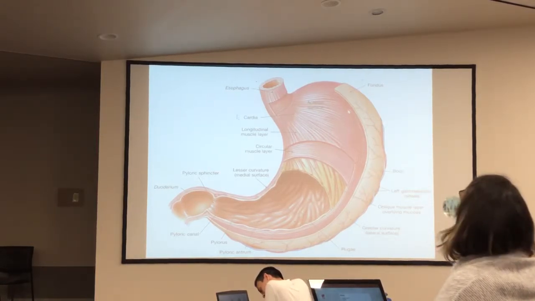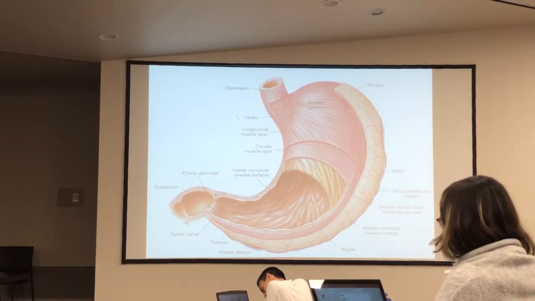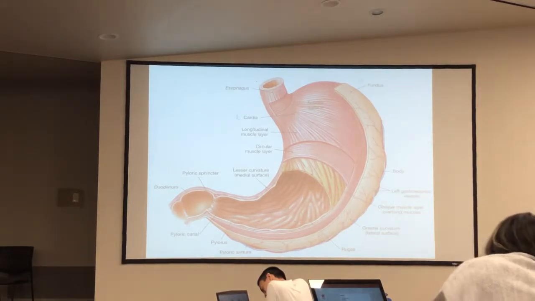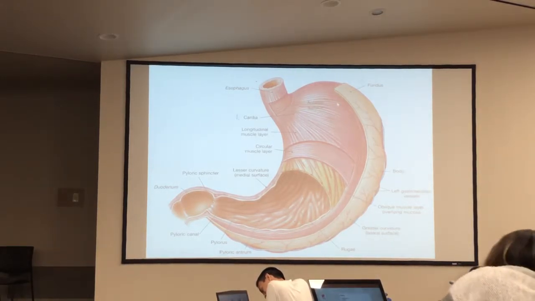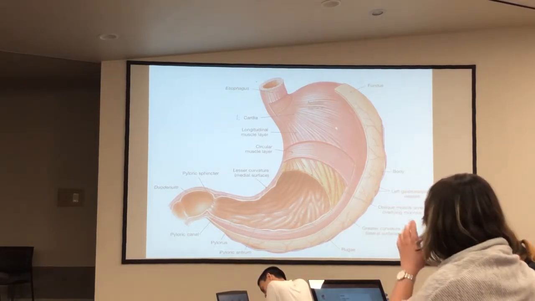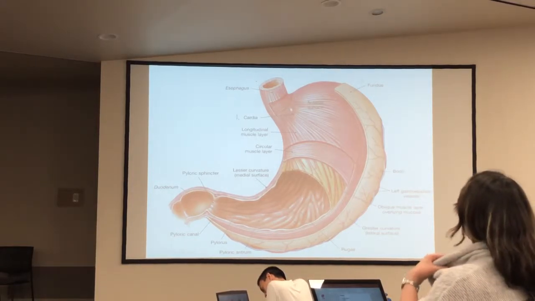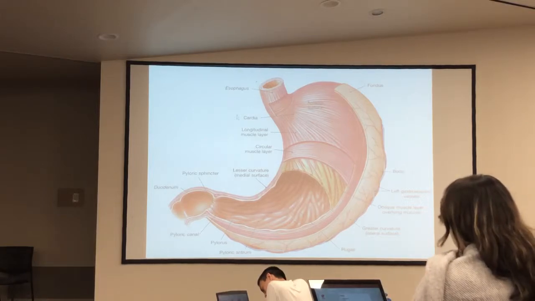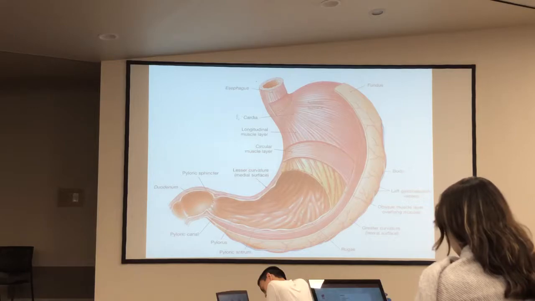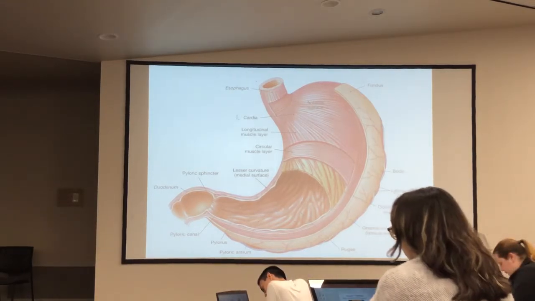And this one will produce a lot of acid right here. Okay. So when you stand up, you don't feel that much acid. Sometimes when you lie down, you find a lot of acid going to your esophagus. Why? When you're up, the acid usually goes to the lower part here. When you sleep, the acid sometimes easily comes up to the esophagus. And the center part we call the body, all this part here is the body. And the last part here we call the pylorus, or pyloric region, is right here.